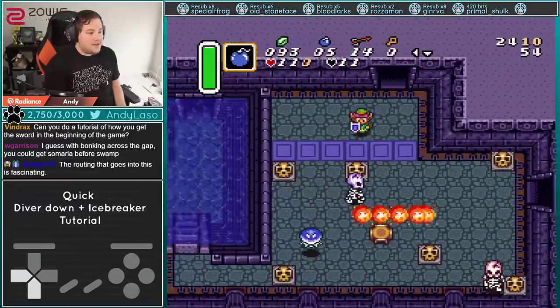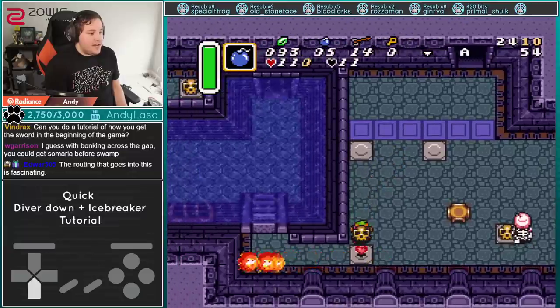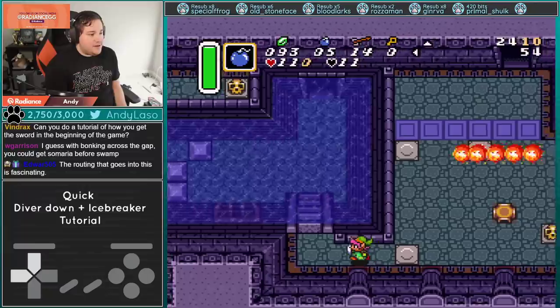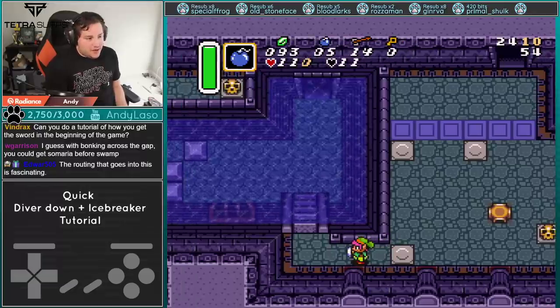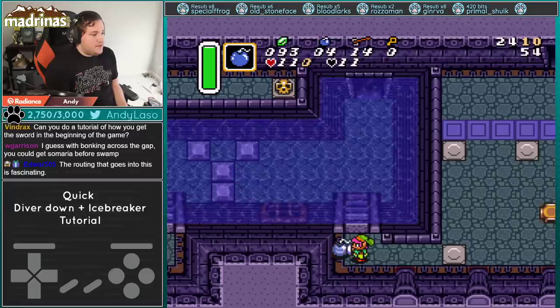Okay. Like so. It's pretty lenient. The switch takes a while to actually trigger. So I actually don't know how to do Somaria here. It involves jumping into the water as well. And I'm just better with the bomb here. So we're just gonna use the bomb.